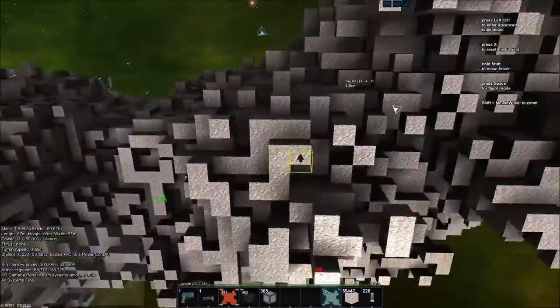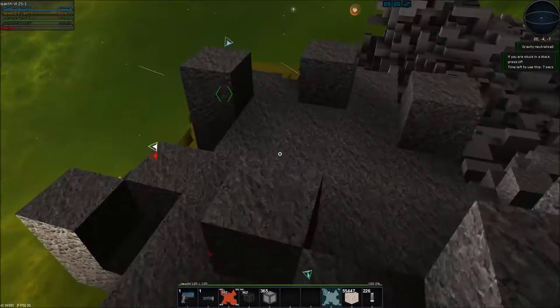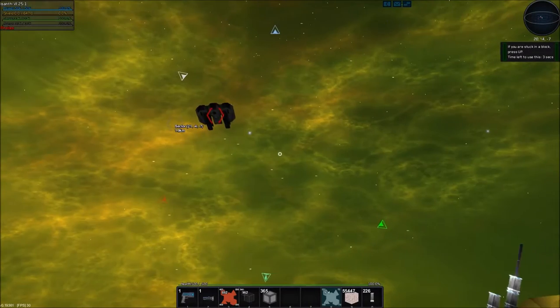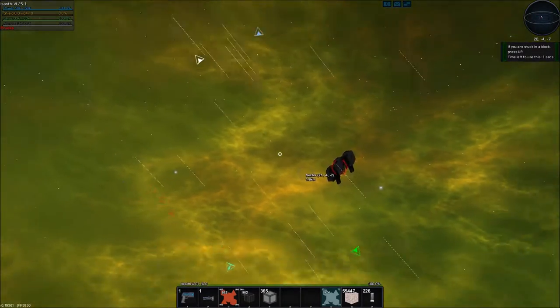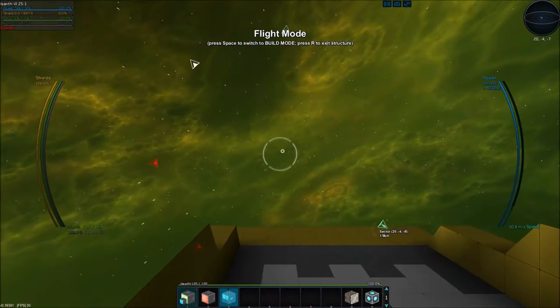Let's try and get. Okay, here we go. We're gonna do this. Ready? Oh, they're gonna start shooting at me any second. Come on. Oh yeah, they're turning. Come on, don't die. Come on. Get in. Okay, I'm in. Let's roll.